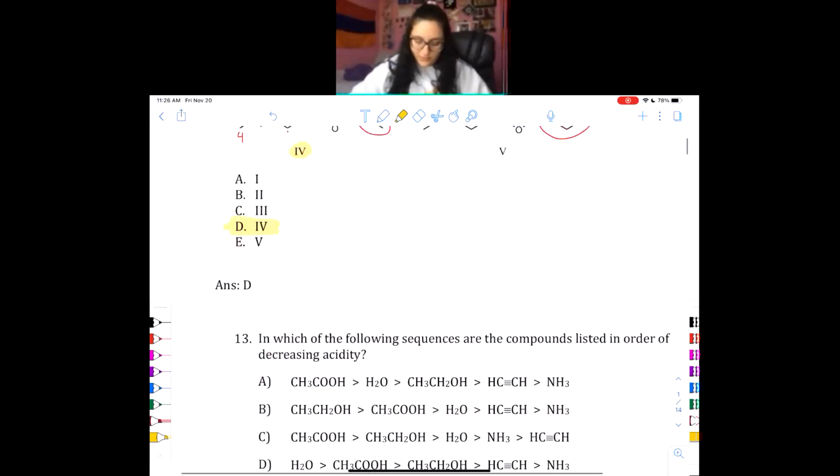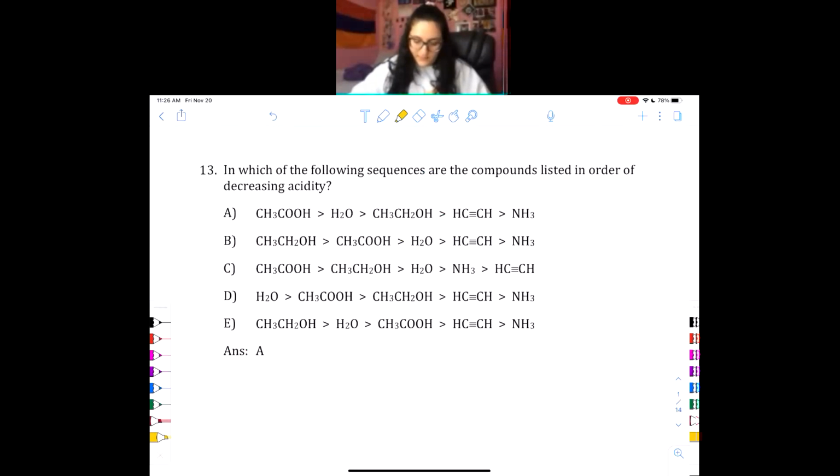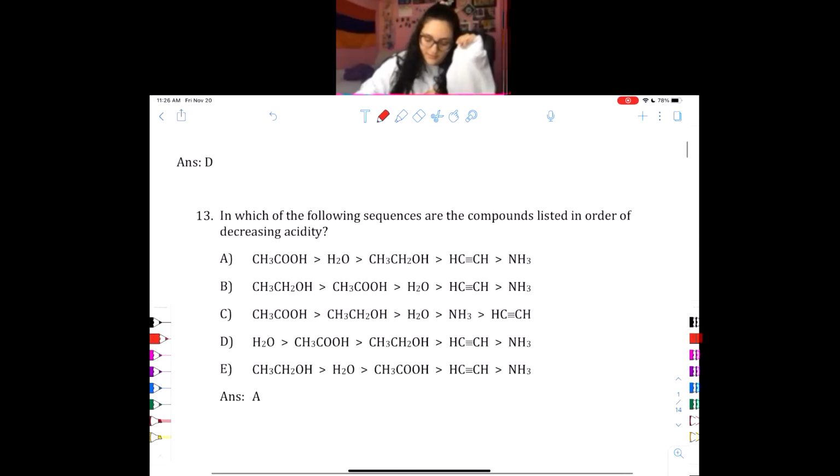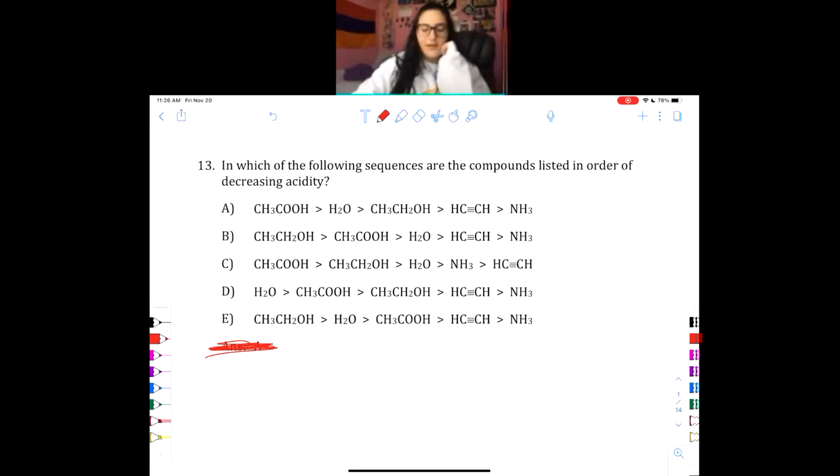Could you scroll, please? All right, I know we didn't do this one last time. Don't look at the answer. All right, so we are rating these in order from most to least acidic. So I want you guys to take a second and just look at these and figure out what functional group each thing is. And then I'm going to ask you guys to tell me just by the condensed formula what each one of these is.